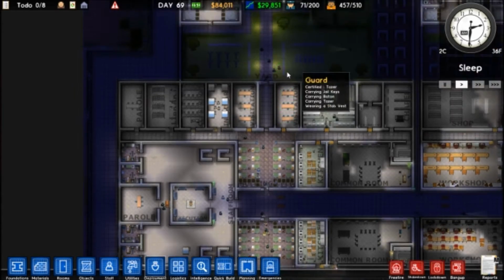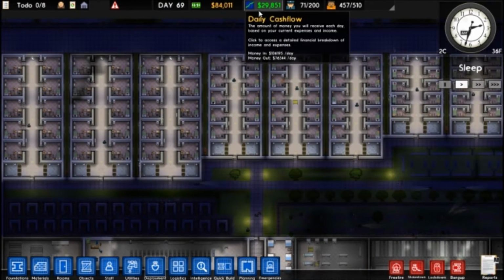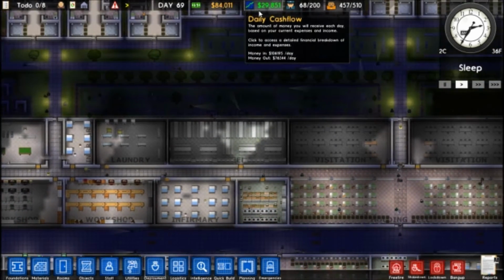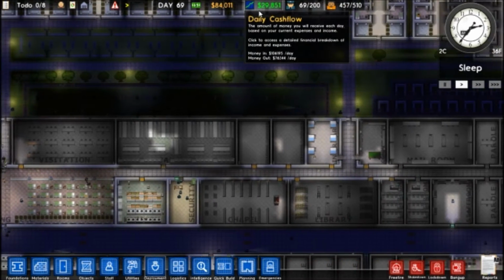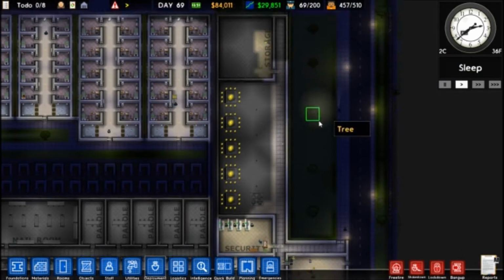The dream of this map is that it is a functioning prison. It does work. You can play it. You've got a lot of money. There were no cheats involved in making this. It was just a lot of work, and I enjoy maps that look and seem as if they have a lot of hard work put into them, and this map definitely does.